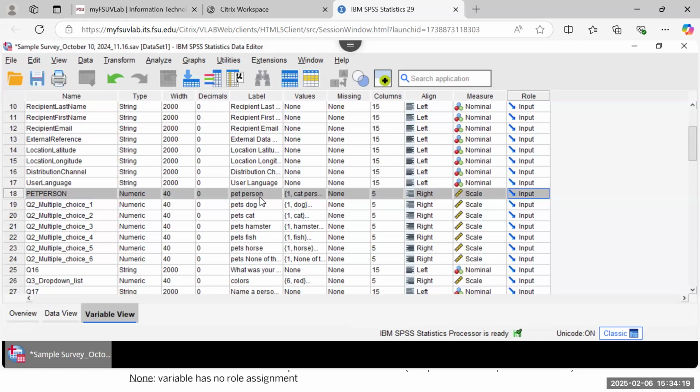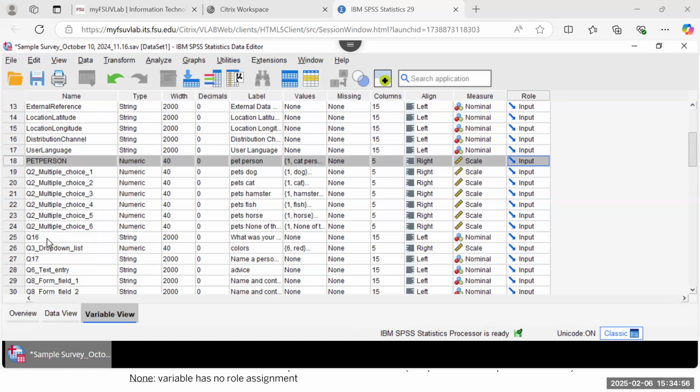But then here you see that my label says pet person. Well, the label is a brief description of that variable, and as you can see, you can have spaces in your label, where in your variable name, you cannot. So maybe I want to label this with more than the two words pet person. Maybe I'll say asking if a pet person, or whatever the actual question from the survey was. So go through this whole process. Name your variables, because if you don't name them, when you run your analysis, you're going to have something like Q16 cross tabulated with Q17, and it's not going to make any sense. So go ahead and rename them, and then you can actually work with them a little bit better.